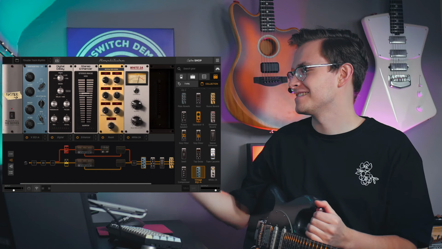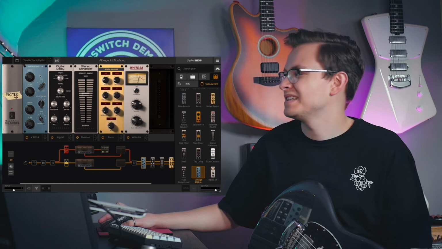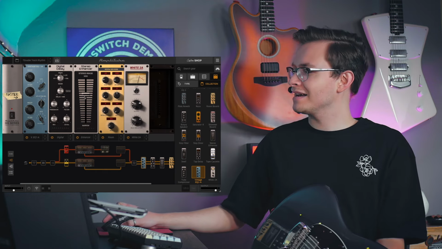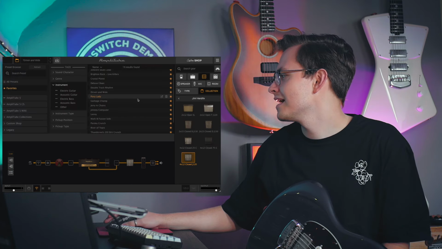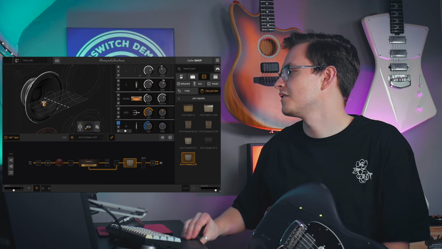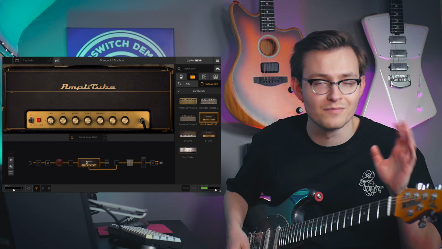Such a great AC30 sound, really chimey. We've got some nice EQ going on here, like a vintage tube EQ in post, as well as a stereo enhancer thing. Let's move on to a Jimi Hendrix preset. This is just the Foxy Lady preset, so you know what it's going to sound like. It's a Marshall type thing.